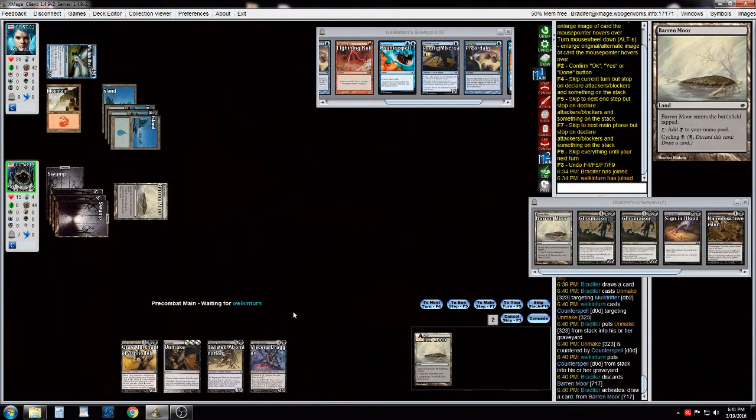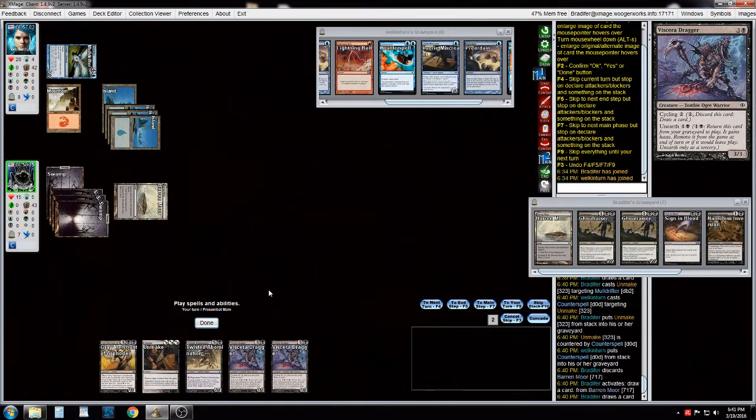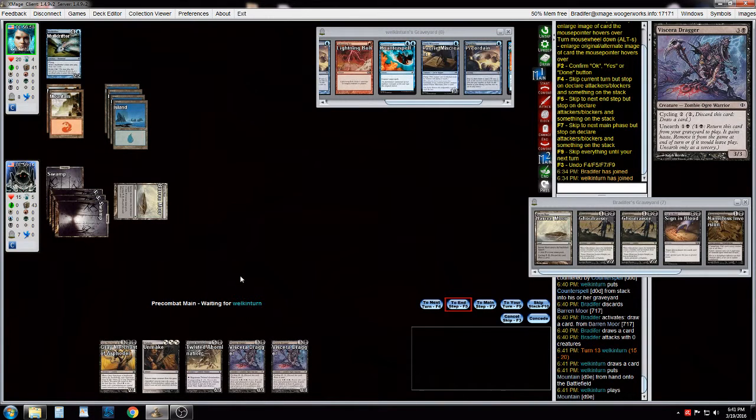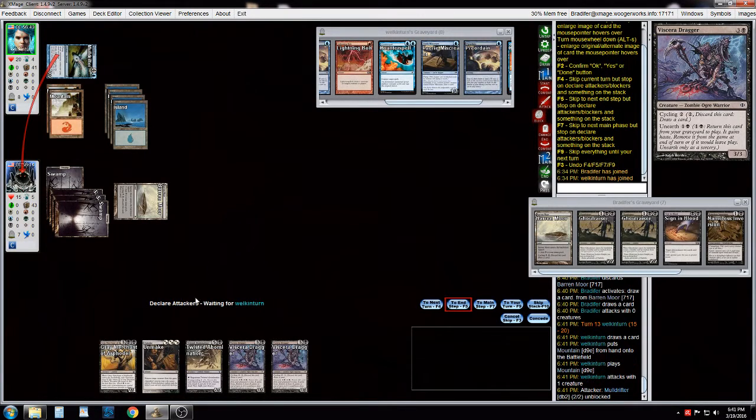If I draw a swamp, I'll use it to... Nope, no swamp. I could have swamp cycled this guy, got another land to cycle this, or the Baron Moor. That's one play I could have made. Yeah, I feel pretty confident I should have done that on his turn. I'm just letting him keep up mana here all day.